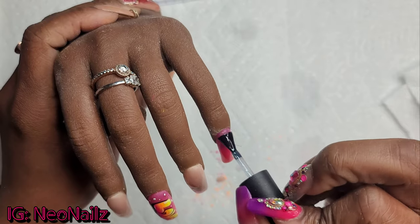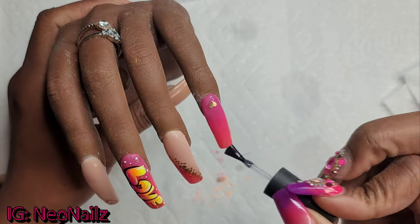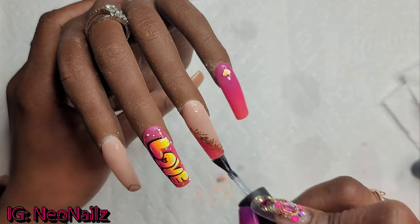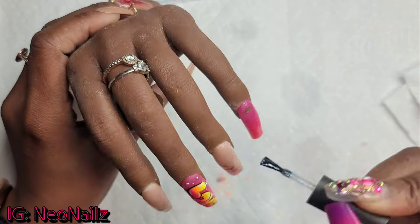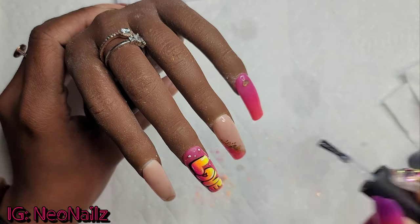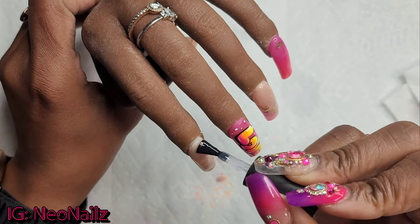Now I'm going in with my favorite Beetles top coat. The matte top coat is so gorgeous, but this container is so small. It's only 7 mil. When most gel polishes are about 15 to 20, it's insanely tiny. Beetles, make the bottles bigger, please. So I'm going over all of the nails with the matte top coat.